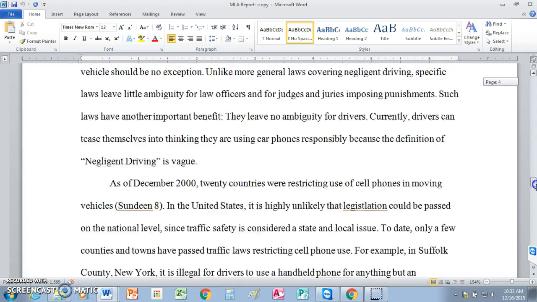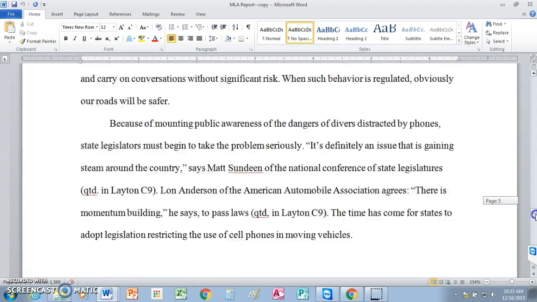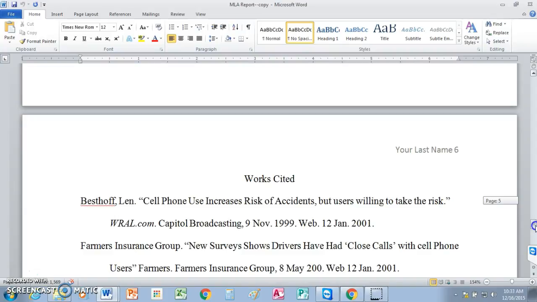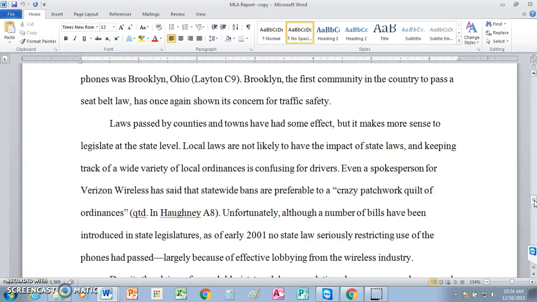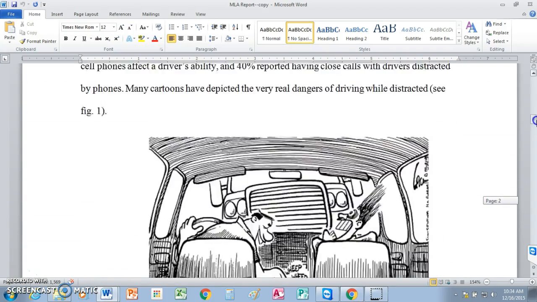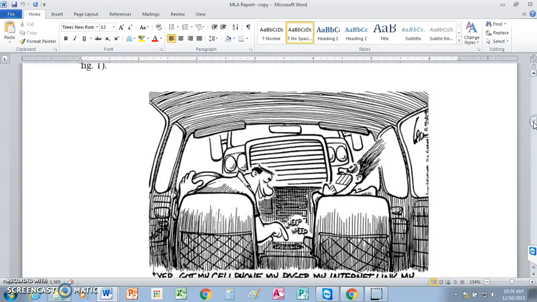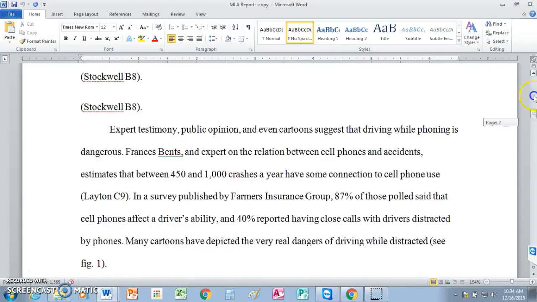This particular one you're going to be doing is going to go down to 6 pages. The 6th page will be your works cited. I will show you how to insert that into your paper. That'll be in a separate video a little bit later. And the other thing is it's also going to have a cartoon inserted to it, and I'll show you how to insert that. That'll also be on a separate video.